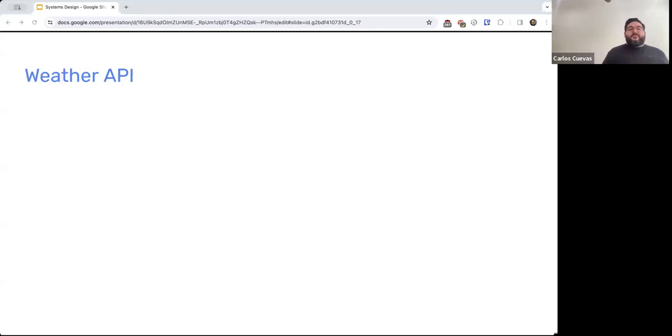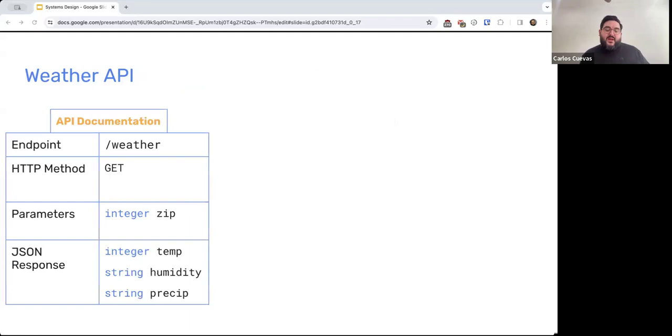So now that I've described what an API is, let's make this a little more formal. Usually an API has some sort of documentation somewhere. Somewhere on the web, there's a page that says, here are the different URLs that you need to make requests to, here's the type of HTTP request you have to make, here are the parameters that you need to provide, and here's what I'm going to respond to you with. It's this formal contract saying, you send me a request in this shape, I'm going to send you a response in this shape.